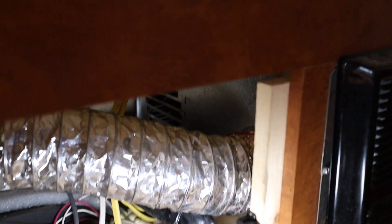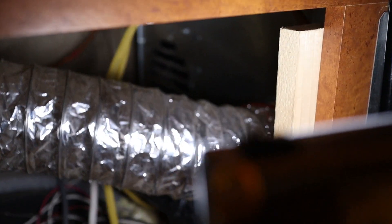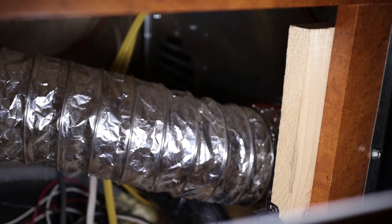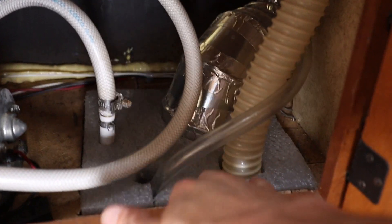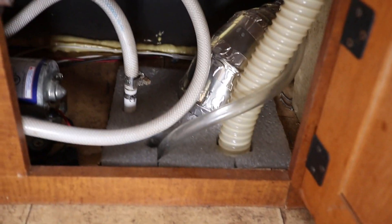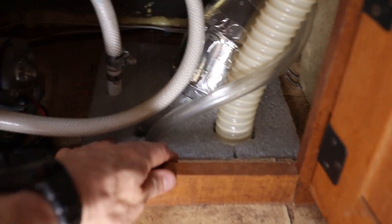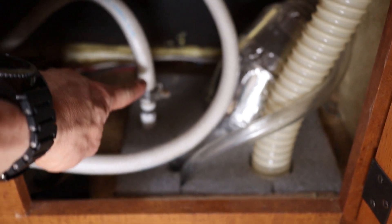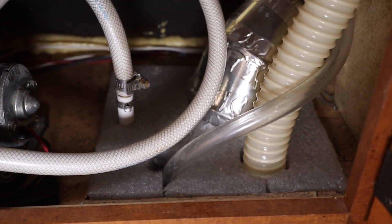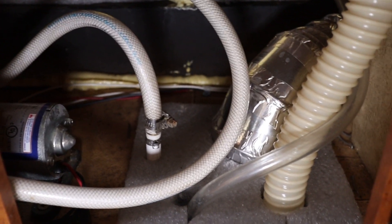We can take this guy off and you can actually see the side of the heater. Those vents behind that duct — that's actually where it draws air in. So as it's drawing air in from the side, it's actually drawing a whole bunch of cold air right through this hole up into the trailer and then trying to heat that. I wanted to seal up this hole — it has access to the top edge of the freshwater tank. You can see the fill hose and the freshwater line going from the tank to the pump.